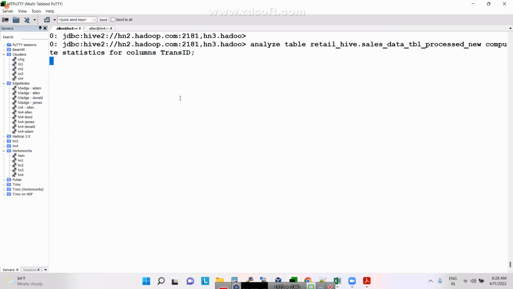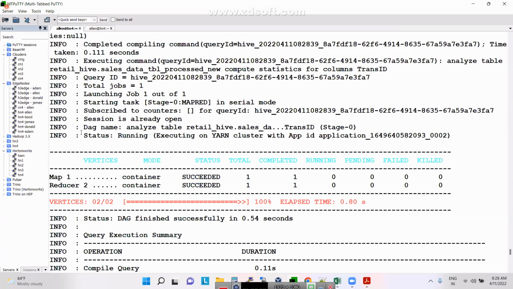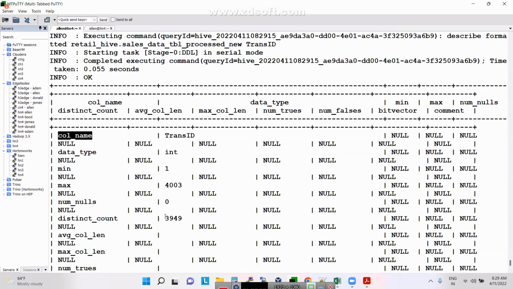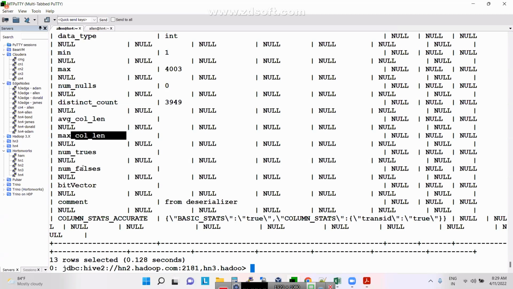If I give the transaction ID, it tells me the column name transaction ID, the data type, the minimum transaction ID is 1, the maximum transaction ID is 4003, the total distinct count is 3949, then average column length, maximum column length, number of trues, number of falses, bit vector, comments.